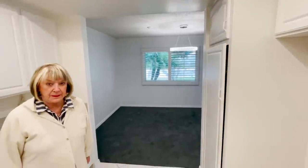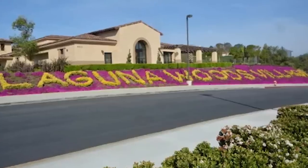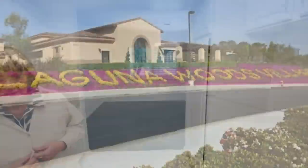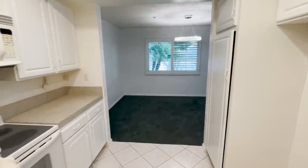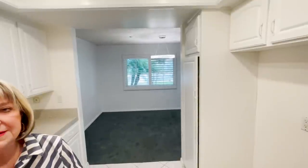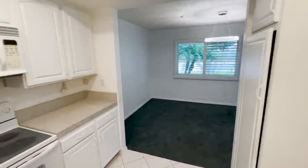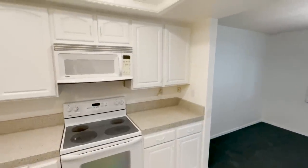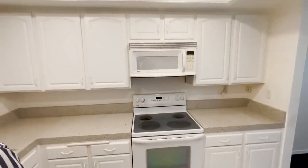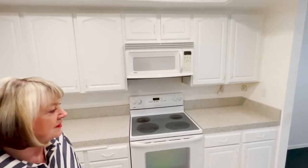All right, so we're rolling. This is Damon with Living in the OC, and I'm here with my mom Cynthia. We're down at a property in Laguna Woods that we're going to try to do a fairly quick job with. One of the reasons we wanted to show this to you is that it's in what appears to be really nice shape — and what happens is people say to us, 'This is all ready to go, you don't have to do anything.' But when we come in, we look at it with a different eye.